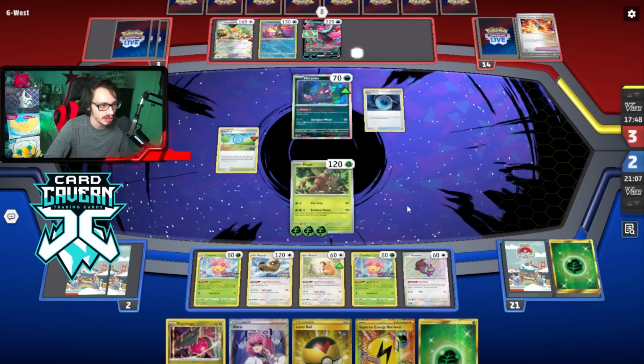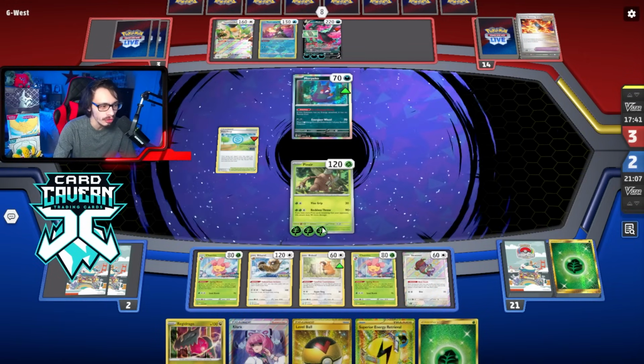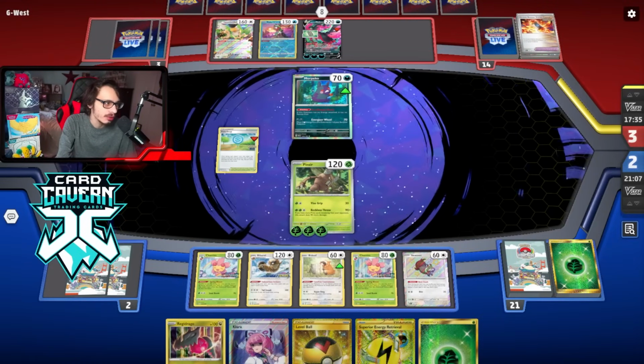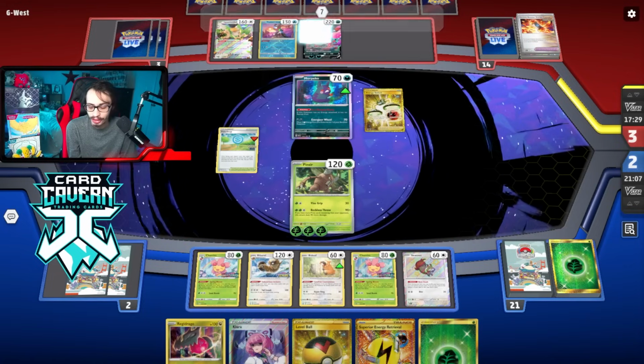There's Dark Patch. I think they're going Moltres, guaranteed. So the only way to kill Moltres here has to be with Drago, right? Because we're only doing 180. And this thing would have 190 HP after it Aura Burns, right? So yeah, we can't KO the Moltres with Pinsir. It would have 10 HP left. I mean, I could go Pinsir again. I don't think it's necessary.